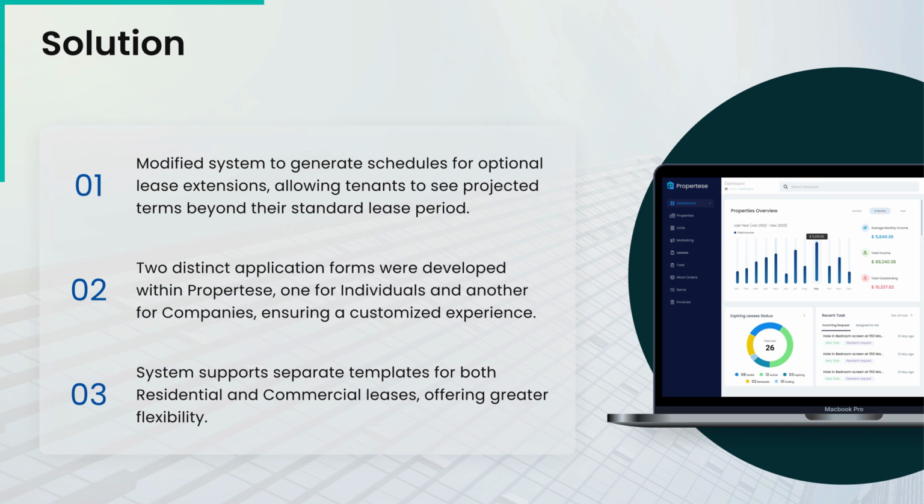And for the distinct application forms, they wanted different layouts. So we came to a conclusion to build customizable layouts for the residential and commercial property needs, for both individuals and companies who are renting out their units. And for the residential and commercial leases, the system now offers a very flexible layout generation module. It's a simple Word document where you can have your own text and the data elements that properties provides, and it simply prints out a PDF for you alongside all the details of the lease agreement that we showed you in the demo earlier.